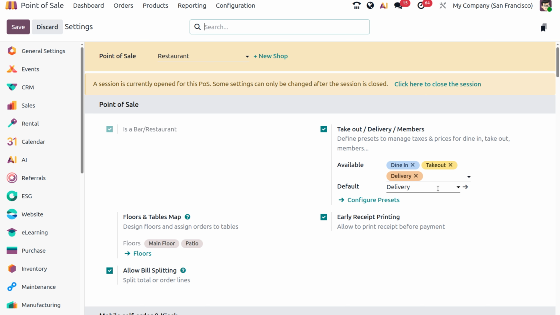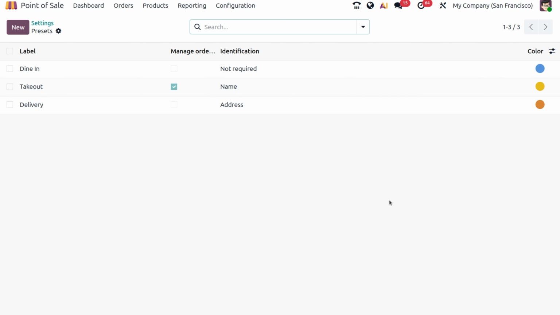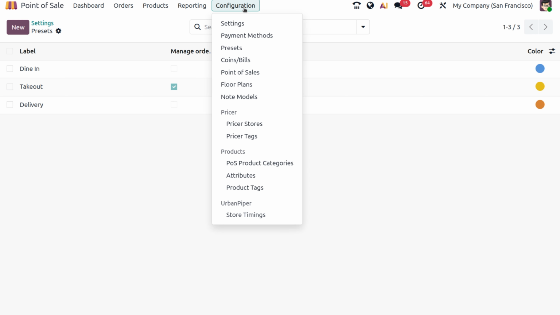By default it's set up as delivery, because once any of your customers orders any food, you can find delivery as the default method in the preset value. If you want to adjust the configurations inside the preset, you can simply move into Configure Preset, which you can find from here itself. It will move on to the internal link of the presets. The same tab you can find under the presets.